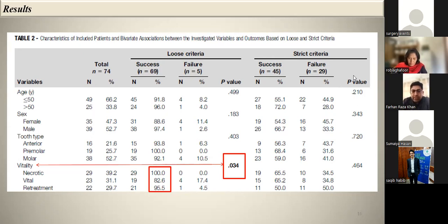But isn't it that in a randomized trial we always have a control group? Yes, you can have a control group, but the groups have to be stated. For example, a randomized control trial of continuous wave obturation versus single cone vertically compacted obturation. Or you could have a title such as a randomized control trial of continuous wave with AH sealer versus one vertical gutta-percha with calcium silicate sealers. That could have been a better title. A title which describes the comparison groups is better compared to a vague title.